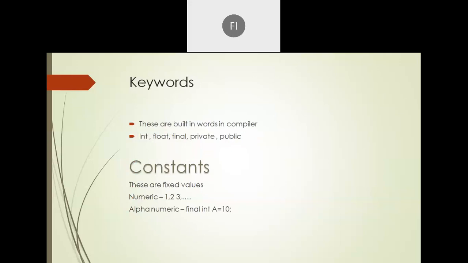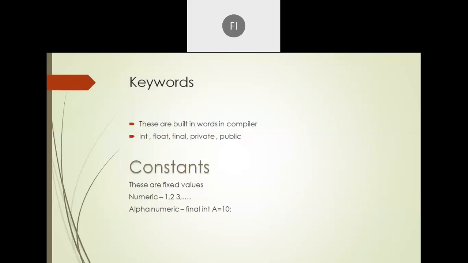And then we have constants. Constants are fixed values, like numerical values, such as 1, 2, 3. All of that we call constants. But Java also gives a provision to convert variables into constants by using the final keyword. If you put the final keyword in front of a particular variable, it will convert it into a constant. That means whatever value we have in that variable, we cannot modify or change it.